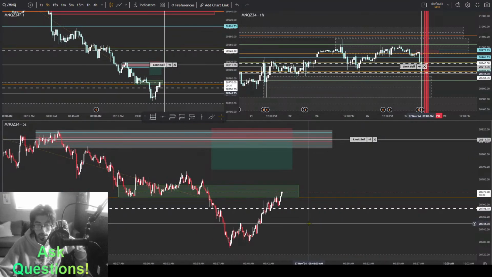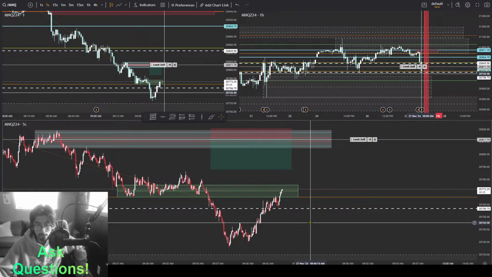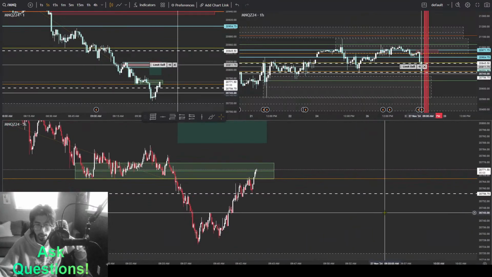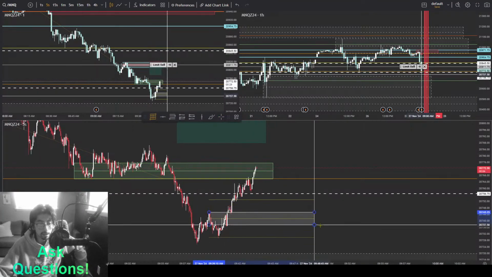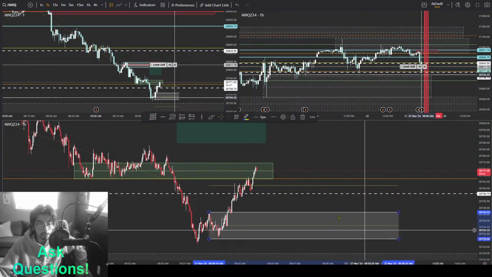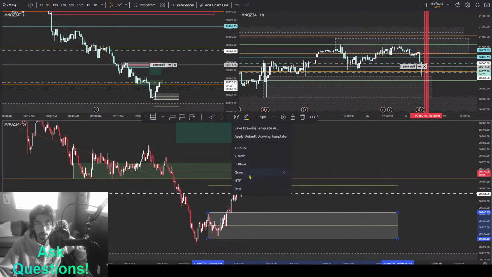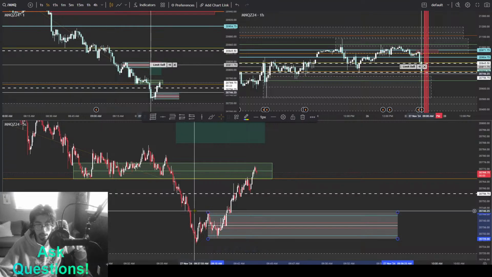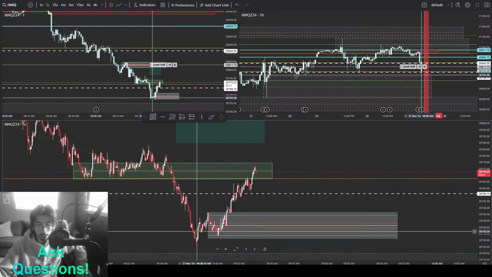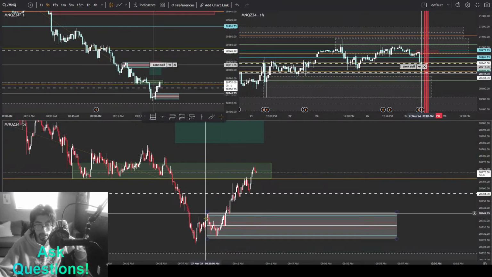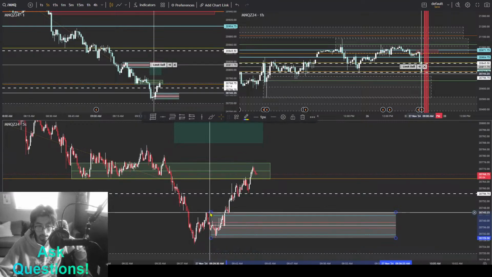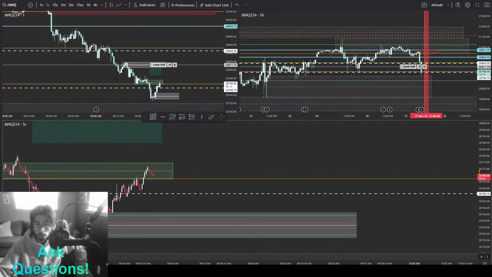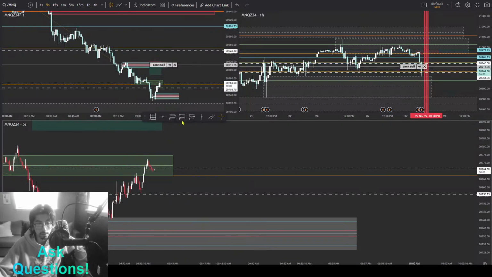Let's see if we get filled up here. Ooh, I see this play, but I don't know. I might take it. Normally, the second swings deliver pretty nicely. See this first swing right here, and the second clear swing with the sweep. I like these. Clear tap also on it, and more likely you might get a nice reaction to it too.